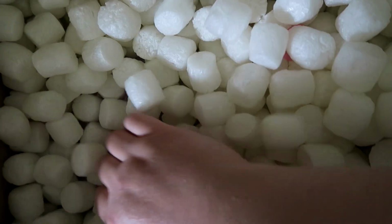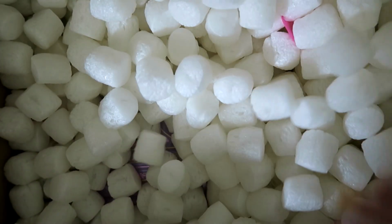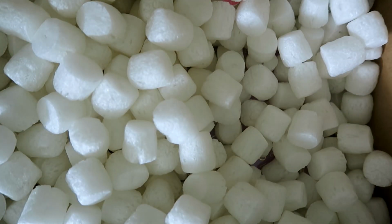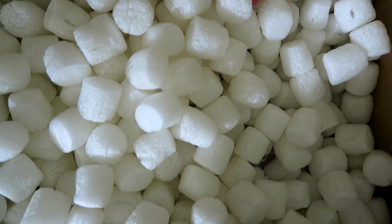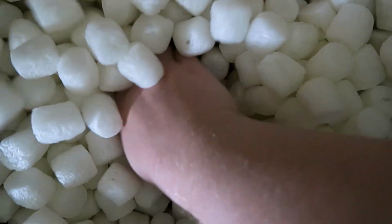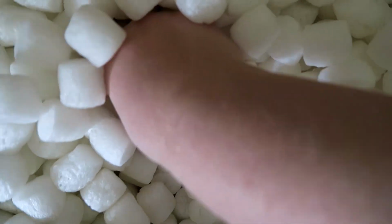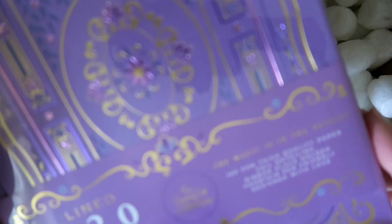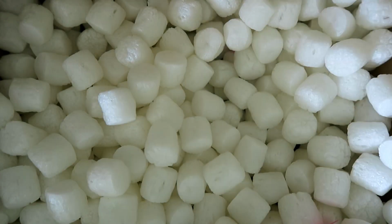Let me try and find my way through all this packing popcorn and just make sure there's nothing that I need to be worried about, and try and keep it contained to the box. Let's see. Right, so this is for my best friend, the one on top that I'm about to grab out. Okay, oh, very cute. So can't really show you from this angle, but that is a very heavy book. I'll show you in a minute.